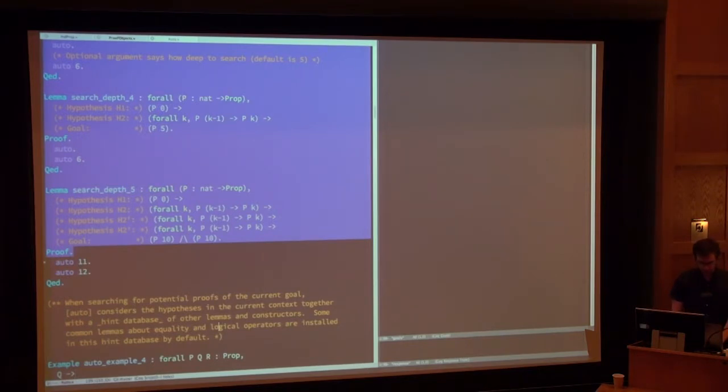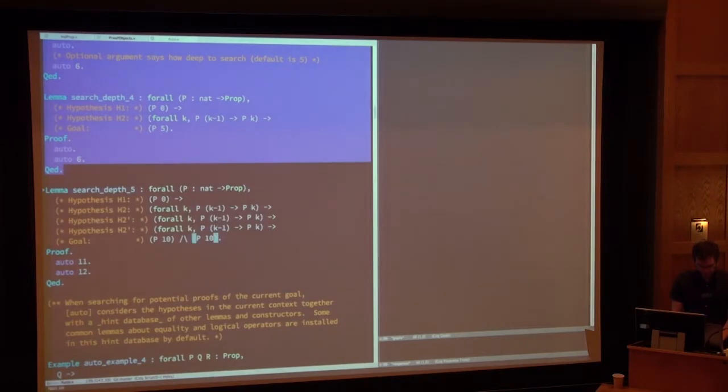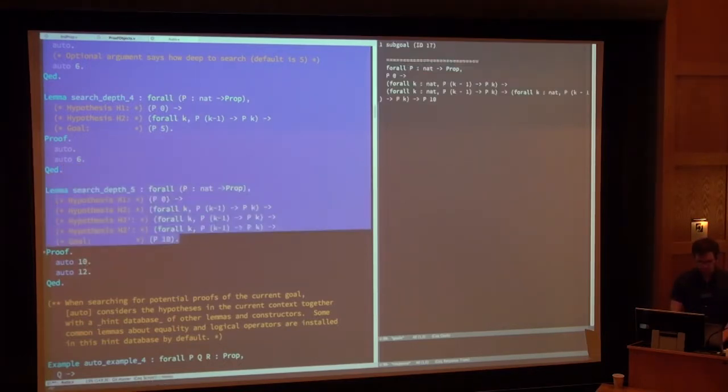Okay, so let's look at this goal. So here, suppose I'm going to get rid of these ands because that's not too important. Suppose we had P10. So here we're going to need to go to depth 11 in order to make this work, right? Okay, that's good. But now we have this problem, right? If we set our bound a little too small, we're never going to get to P0 when we can apply H1. So intuitively what's going to happen is we're going to go all the way up the left branch, applying H1 all the way, but we're going to hit our bound before we apply H0.